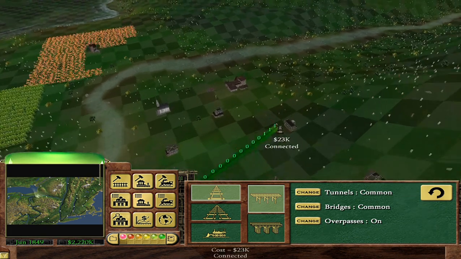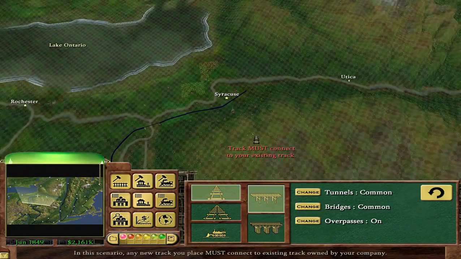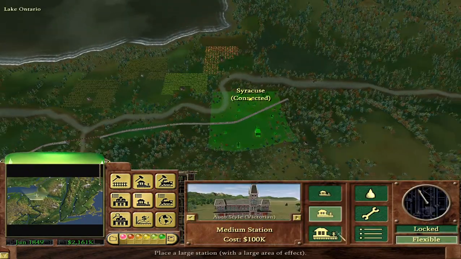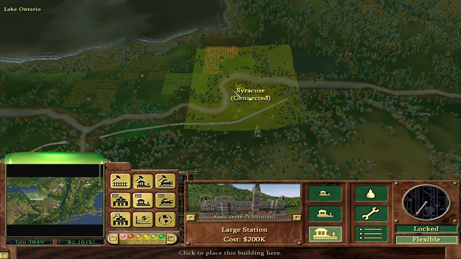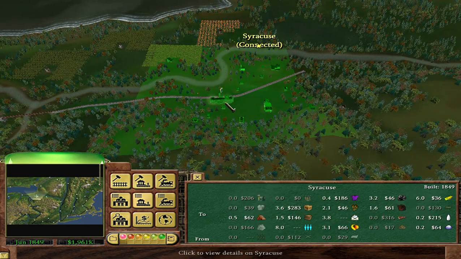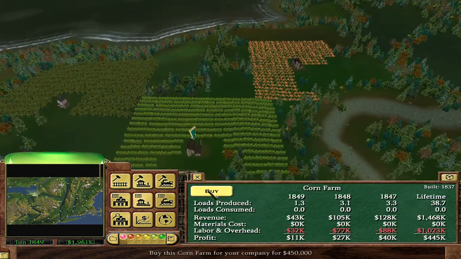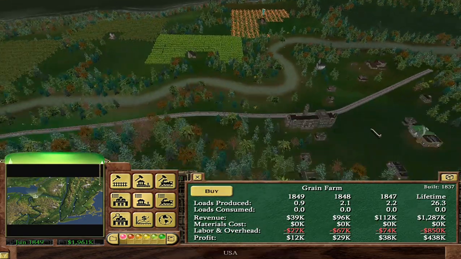But I digress. We have connected to Syracuse, and yeah, I'm going to want a large station here because I want to connect at least one of these farms, if not both. Don't think I can actually connect to both and get all the town in, so if I do that, then I've connected to Syracuse. These farms, in any case, there's a corn farm that's reasonably profitable, and a grain farm that's reasonably profitable.